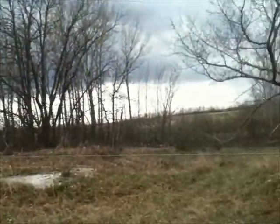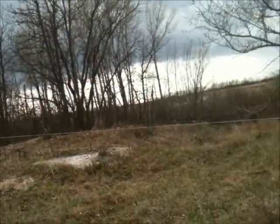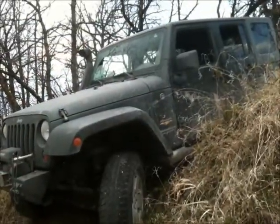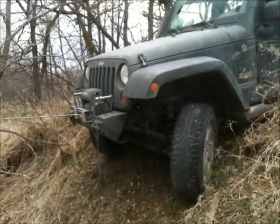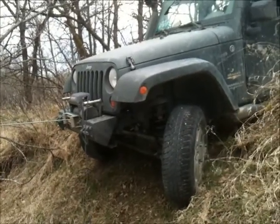Okay, got her tightened up. That tree's good and solid. Nice solid oak. Okay, there. See, I saw it just an inch forward. Really, that's all we want. And by the way, there's wood ticks galore out here. I just pulled one off of me.